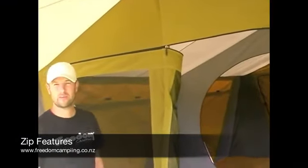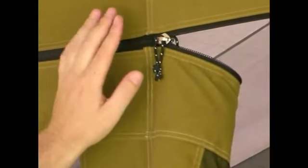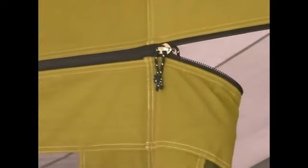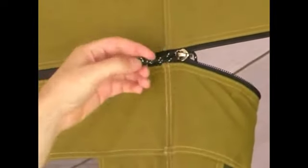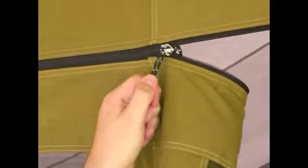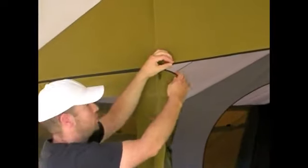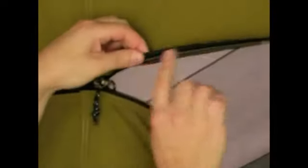All the doors and side openings on our canvas tents for Freedom Camping use YKK zippers. We replace the steel zip pullers with reflective webbing cords, which makes them easy to grab and easy to find during the night with a torch. The zips themselves are also reversed, which means the facing fabric sits on the outside rather than inside as on a traditional zipper, making the zips less likely to catch sand and grit — really important when camping beside a beach.